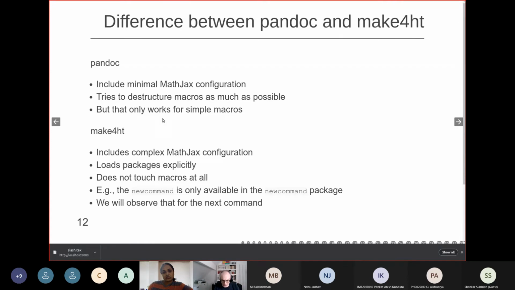That's all Pandoc does. In particular, it leaves all the LaTeX and all the math it finds alone, and postpones to whatever rendering engine you tell it. You can also give it, for instance, KaTeX.